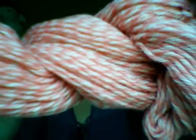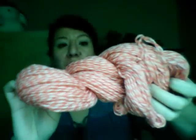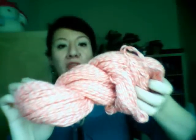The next yarn I'll show is this one. It's really pretty. You can't really see it that well here, but it's really pretty hues of pink, maybe with a little bit of white. It's like from dark pink to light pink hues. Let me see, on the receipt it says the name is Quattro Rose.